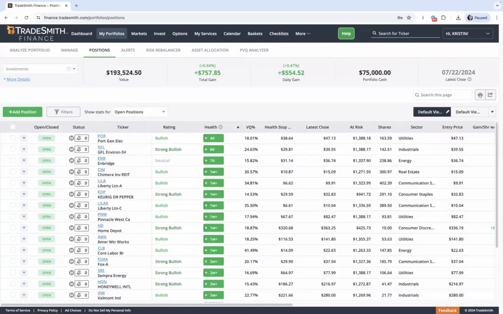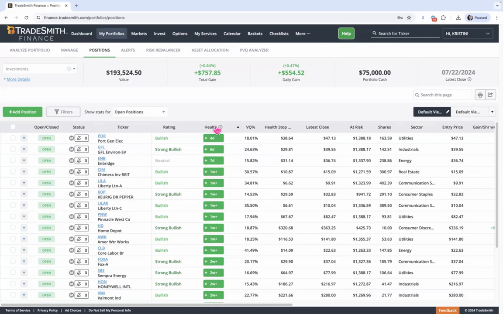All right, so what alerts should we use? Again, if you're following our indicators, you will use the health indicator as your primary entry and exit strategy. So when you're using our tools, you only buy stocks that are in the green zone and so forth, because it's also considered a buy alert. The health indicator, again, tracks the security's VQ from a recent high close price. So how this works, it's very comprehensive. As higher highs are detected, that trailing stop loss shifts higher to lock in your profits.